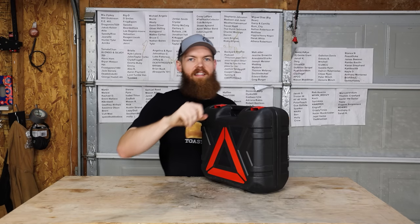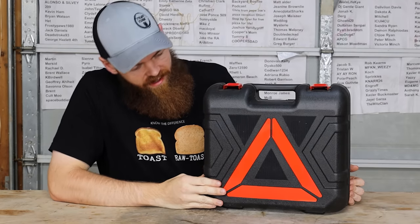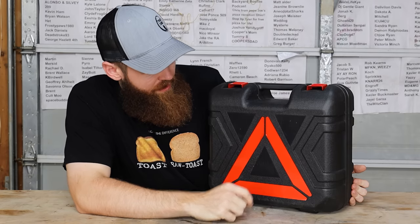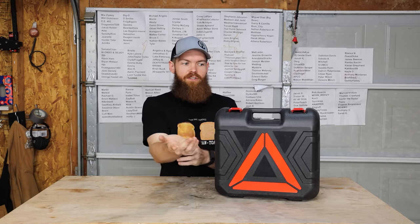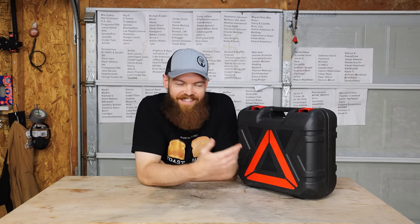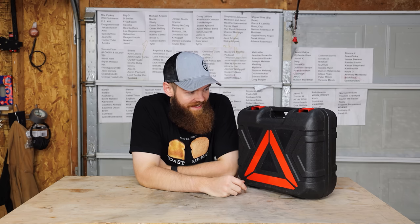Like I said, I don't remember if I showed this or not. There's also a triangle on the case and Velcro for some reason. I don't know what the Velcro is for. I guess you can set this behind your vehicle at night so people can see that you're broken down. I wanted to tear this thing apart so bad because the gun looks like an alien gun, and it looks like it's going to be so bad. But it serves its purpose and it actually works. So I can't really say too much bad about it.